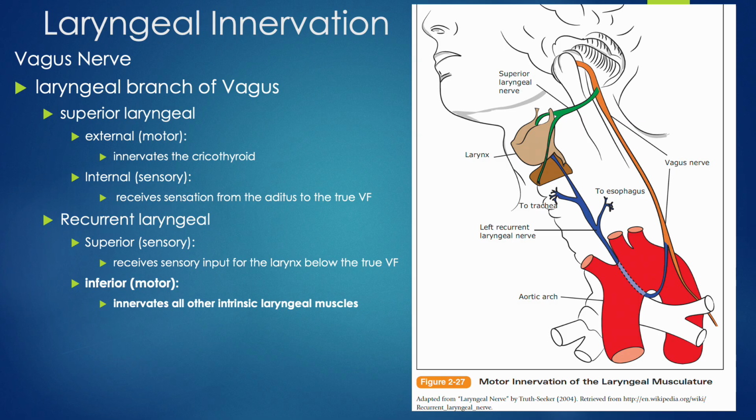But the number one cause of unilateral vocal fold paralysis is damage to this recurrent laryngeal nerve, okay, especially that inferior branch of the recurrent laryngeal nerve. Just because any type of cardiothoracic surgery often causes trauma to this. It's an iatrogenic cause of vocal fold paralysis, but it's the number one traumatic cause of unilateral vocal fold paralysis.